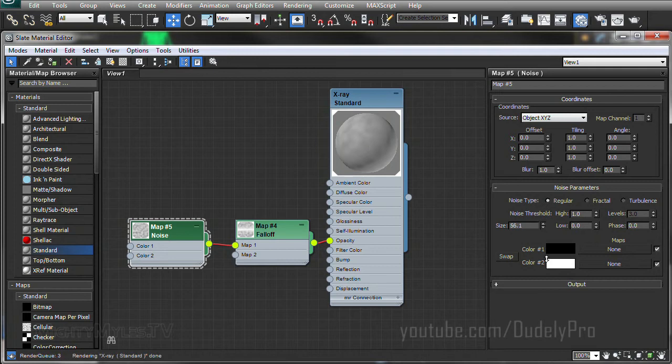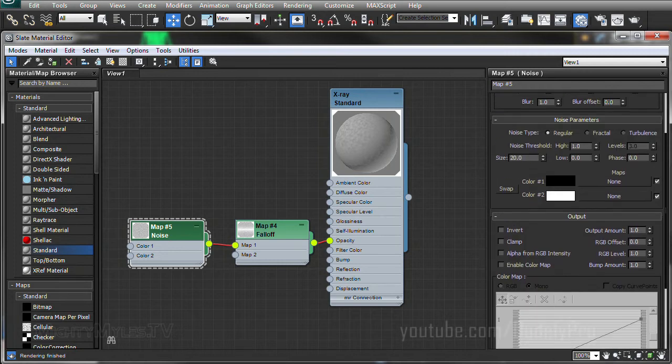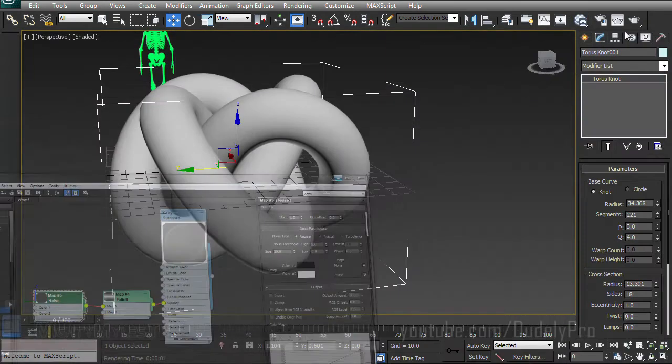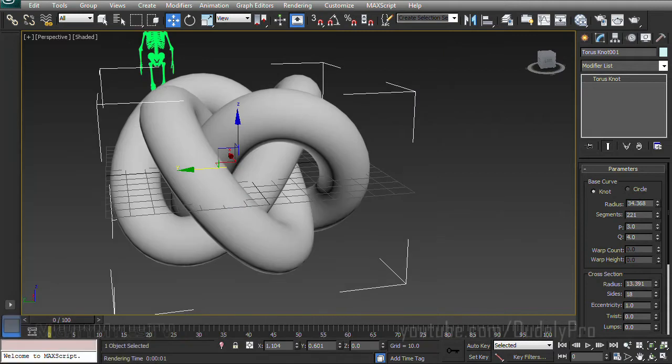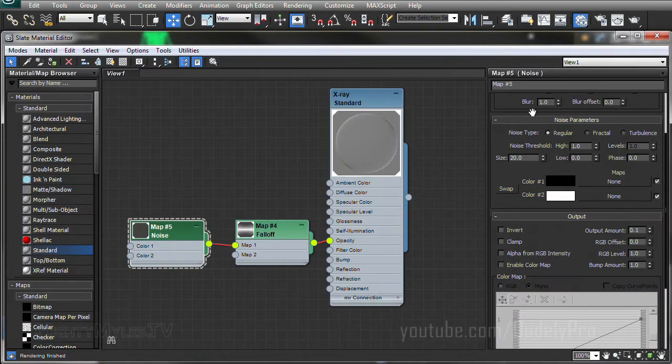So we're going to double-click on that and mess with a few settings in here. First of all, I'm going to turn the size way down, maybe to like 20. And I'm going to expand our output tab and turn that farther down as well, from 1 to, let's do 0.1 and take a render. Now we can definitely see the inside a lot better, but it still leaves it transparent. Let's tweak that a bit more.